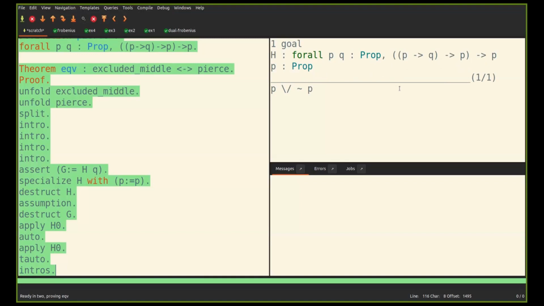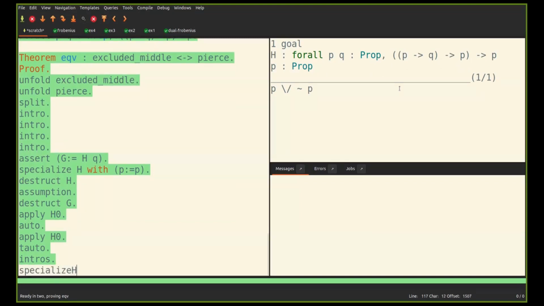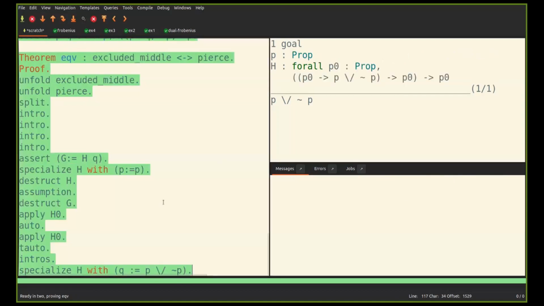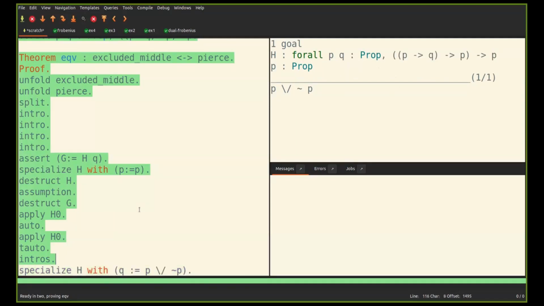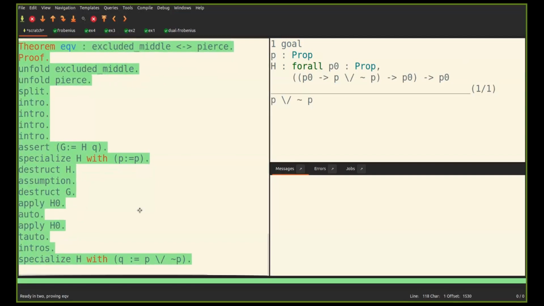Specialize. Okay, specialize H. What do you want to put for P and what do you want to put for Q? Which one do you want to change? Change Q to P. Change Q to P? It's P or not P as oh. Okay, Q becomes P or not P. I'm just following what you're saying. No. Sorry, specialize H with P. Sorry, P equals to that. Are you sure? Because Q is not P. Okay.